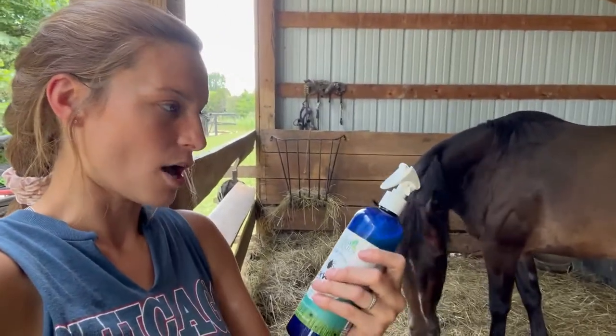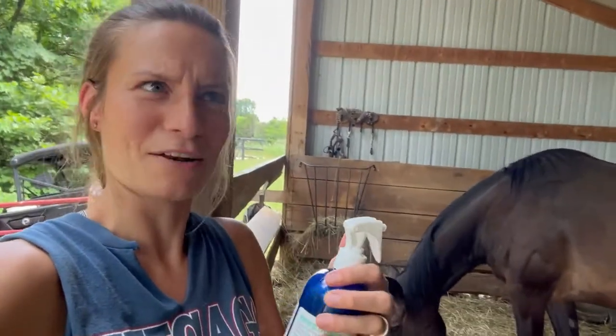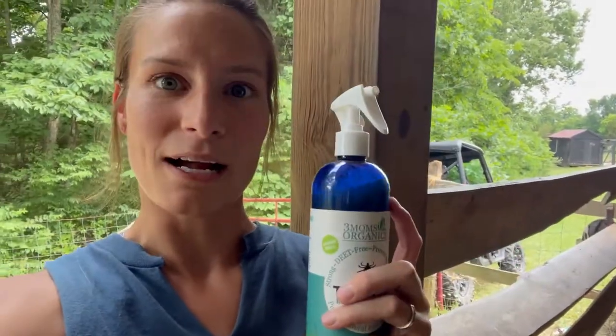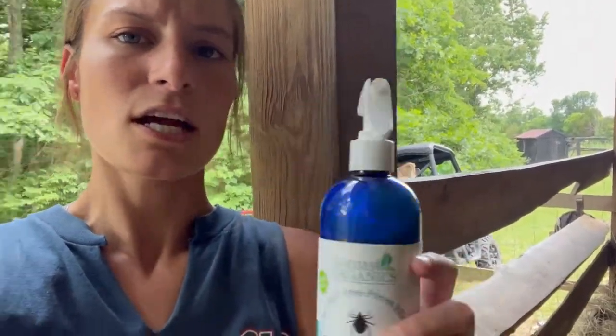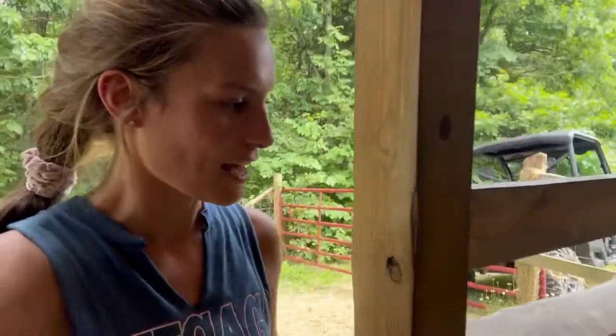I also wanted to comment on the product bottle because the bottle is really nice. It has this nice spray nozzle — it has a part where if you twist it, it turns it off, and you can twist it back to turn it on so it actually sprays. It's really sturdy. I like it. This bottle got about halfway empty a couple weeks ago, so I took one of the smaller bottles the company sent me and filled it back up because I really liked this bottle. I got a two ounce, four ounce, eight ounce, and 16 ounce bottle. The 16 ounce has this nice spray nozzle; the other bottles, like this eight ounce, just have your standard spray nozzle like you see on most products. Also, this stuff smells so good — it smells heavenly, just like essential oils, because that's what it's made out of.